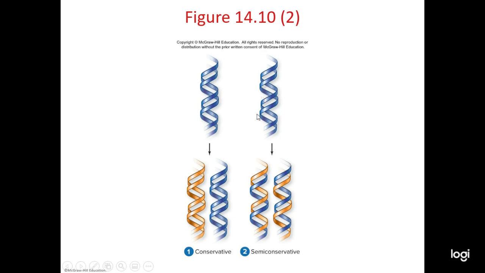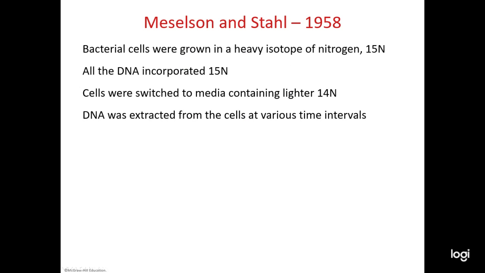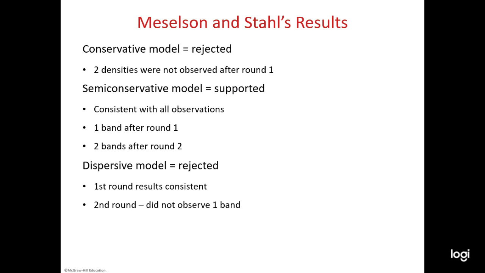This is conservative. This is semi-conservative. We have the parental double strand, and after replication, semi-conservative replication would say that each of the new double-stranded DNA each has one parental strand, and ding, ding, ding. That's actually how it happens. The third one is dispersive, and it's just nutty. So basically, this one ain't the way it happens, and this one ain't the way it happens. It happens this way. All right? Semi-conservative is what you want to remember. We're not doing Meselson-Stahl right now.